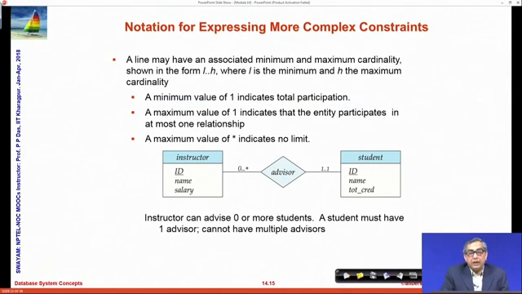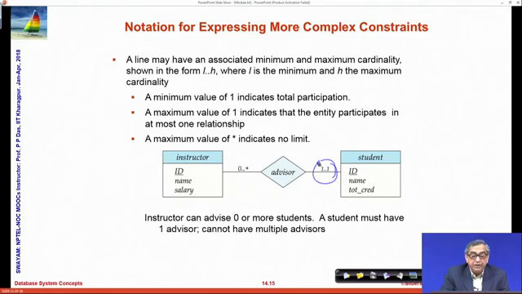Now, these cardinality constraints can be made more precise by actually using numbers. You can actually say on the two sides of the relationship at the minimum how many entities should relate, and at the maximum how many entities can relate. For example, on the right hand side here, we are saying the minimum is 1, the maximum is 1. What does it say?